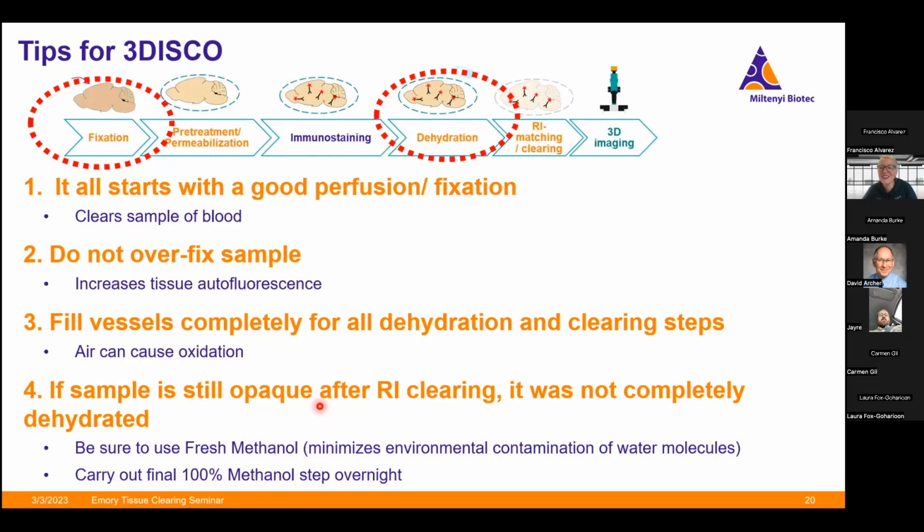And then again, the tips for 3DISCO. Along with those antibody tips for iDISCO, the back end, which is essentially the 3DISCO protocol, all apply here as well. So if you can perfuse, in the dehydration steps, make sure that your vessels are filled to prevent oxidation, and make sure that you have complete dehydration of your sample before bringing it into that final DBE step.